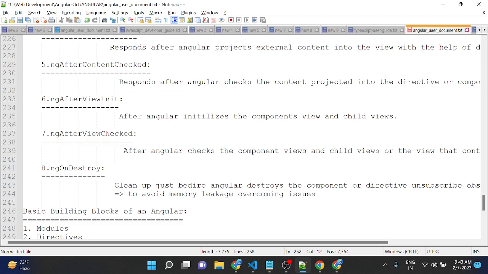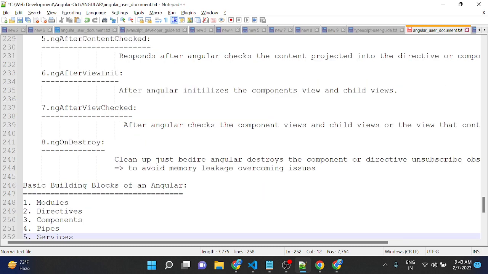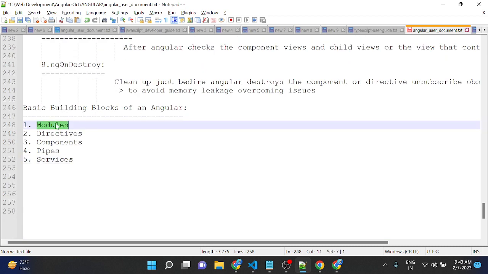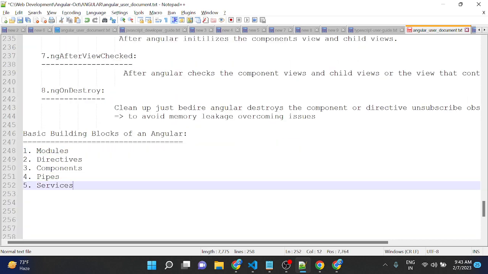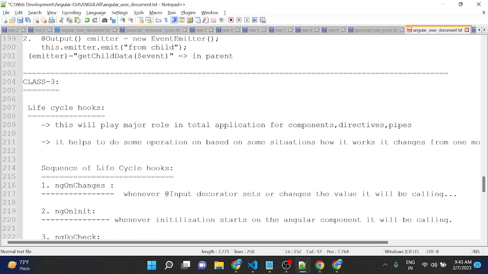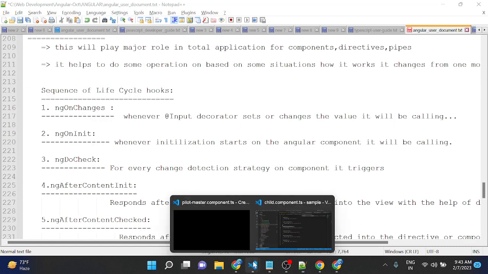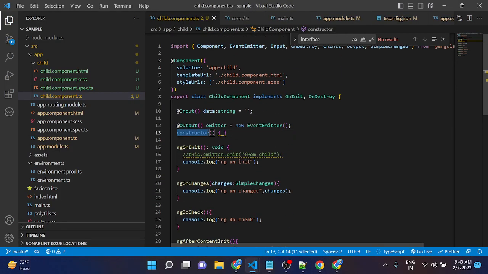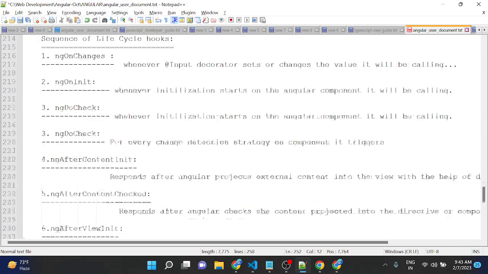Sometimes some people call lifecycle hooks also basic building blocks. But if they ask what the main things required to make an Angular application are, we can say we have several modules, directives, pipes, services, and all those things. With all of these we can create our application in Angular. As for lifecycle hooks, we can say them in this order. And if they ask about differences between constructor and ngOnInit, you can say the constructor is used for class-level variable references, and ngOnInit is for initialization, where we can handle any logic. In that case, we can explain those things.